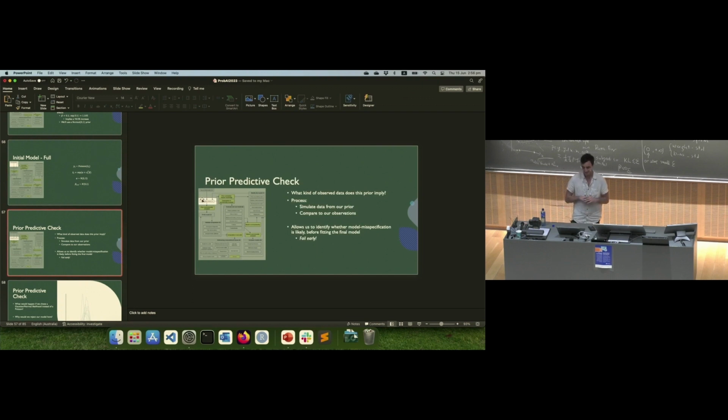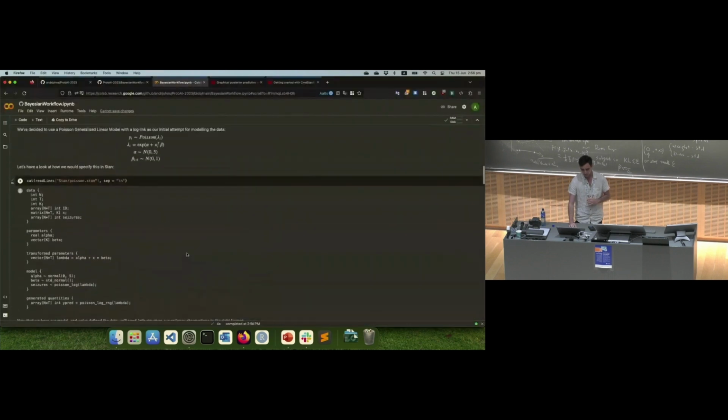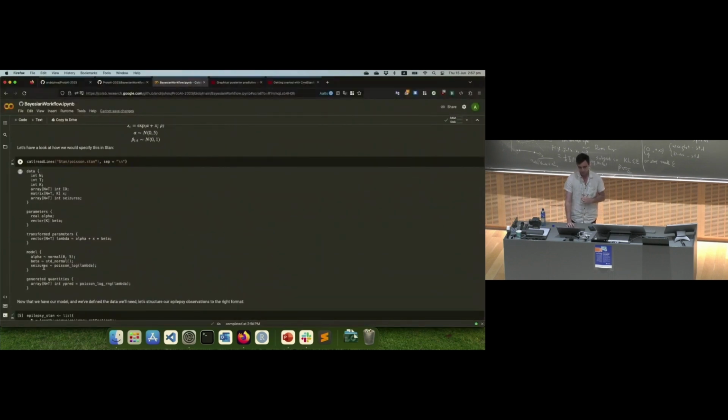Our next step is this thing called a prior predictive check, which is the idea that if we have a model, before we've even seen any data, based on our priors and how we've constructed our model, what data are implied? So what we do is we simulate data from just the prior, and then we look at whether that data is realistic. If we look at our Stan model, and we've got this RNG function, for a prior predictive check, we would remove or comment out this likelihood statement because we want no contribution of our observations to our likelihood. We just want to see what data the prior implies.